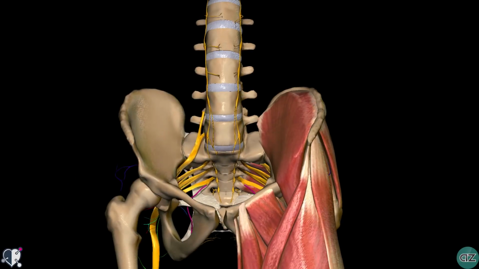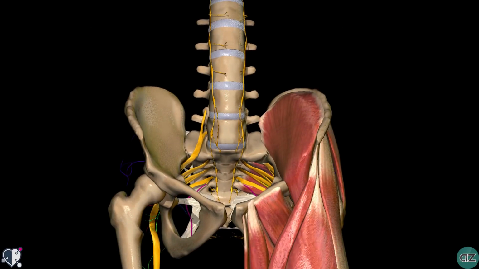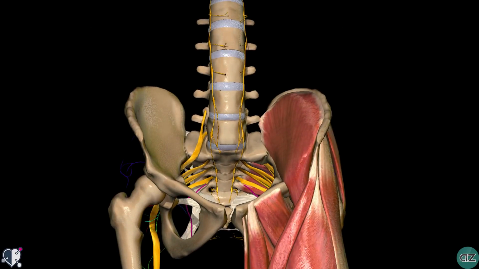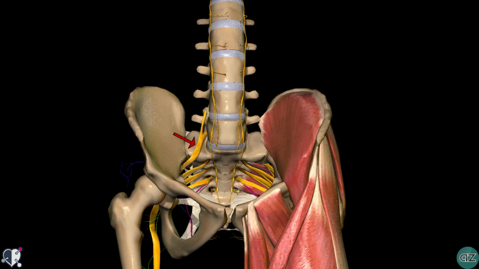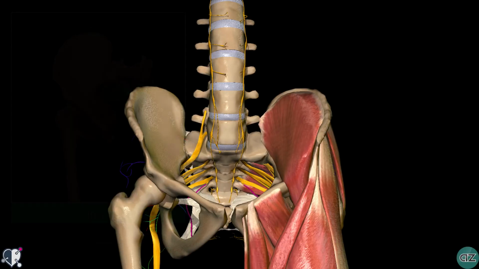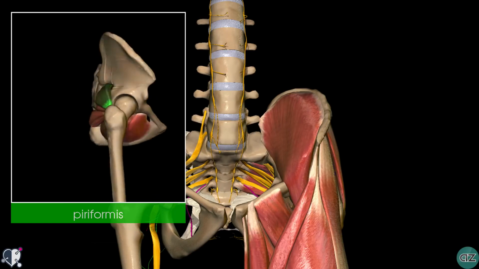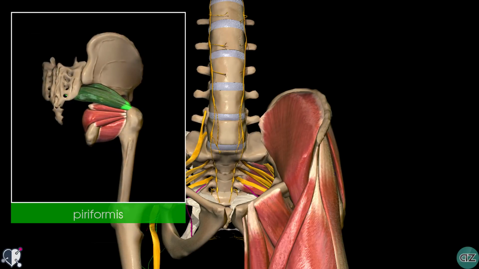The sacral plexus begins as the anterior fibers of the spinal nerves S1, S2, S3, and S4. These sacral fibers emerge via the anterior sacral foramina. They are joined by the 4th and 5th lumbar roots, which combine to form the lumbosacral trunk. This descends into the pelvis to meet the sacral roots as they emerge from the spinal cord. The sacral plexus is formed on the anterior surface of the piriformis muscle, which forms the posterolateral border of the pelvic wall.